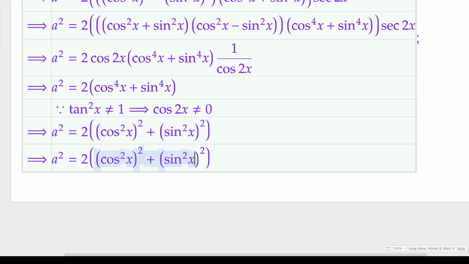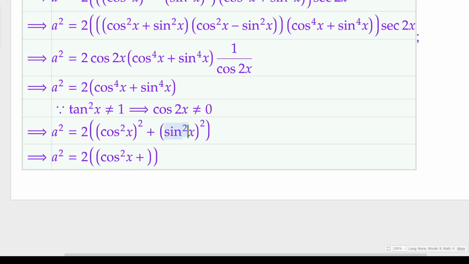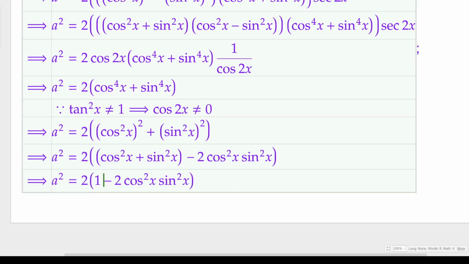So in this part, I'll be writing this one as cos x squared. So this will be cos x squared plus sin x squared, and here minus 2 times sin x squared, and then here I'll be writing cos x squared. Now if you observe this sub-expression, again for this one we can use the identity, right? So that resolves to 1. So this part resolves to 1.